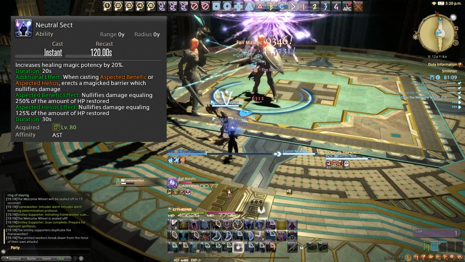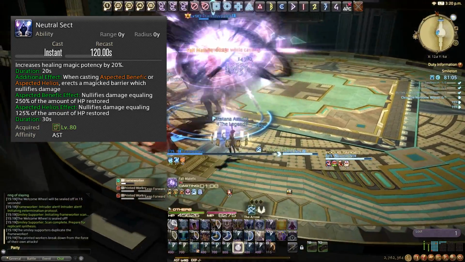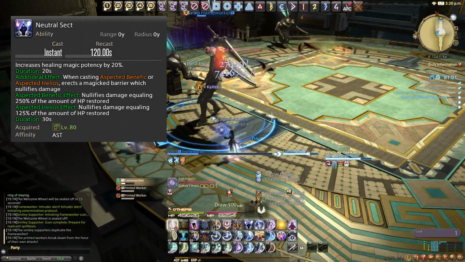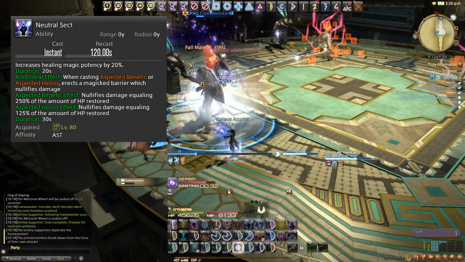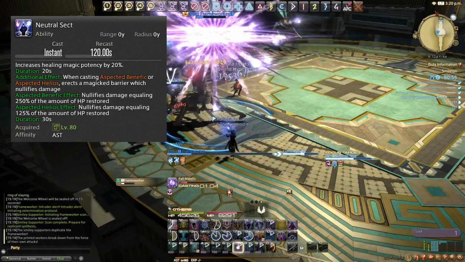What I typically tend to do with this is in a dungeon, I will use it on the tank before the pull, and that's going to stay for a good amount of time. And then when this is about to drop off, I'll pop another one on the tank just for good measure and to keep that barrier and regen rolling. In a raid instance, I'll usually try and use this when the boss becomes untargetable, and I'll put it on as many people as possible.